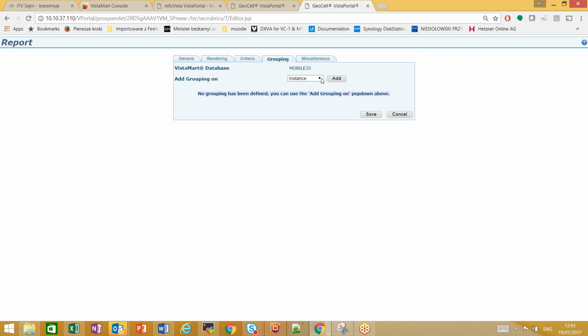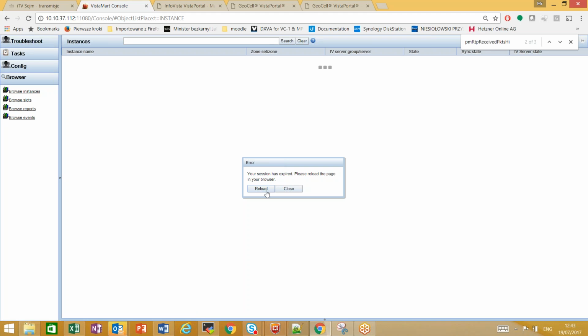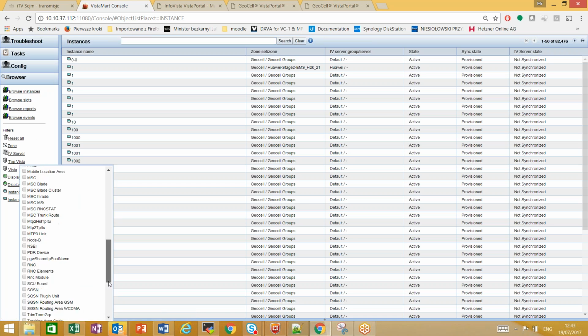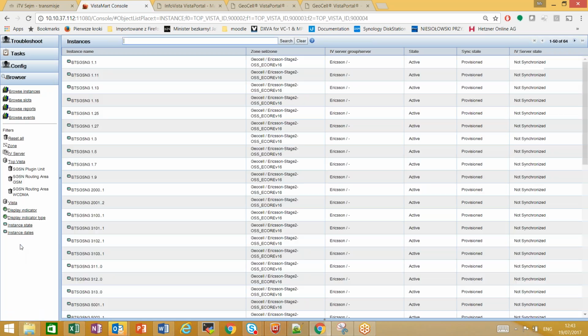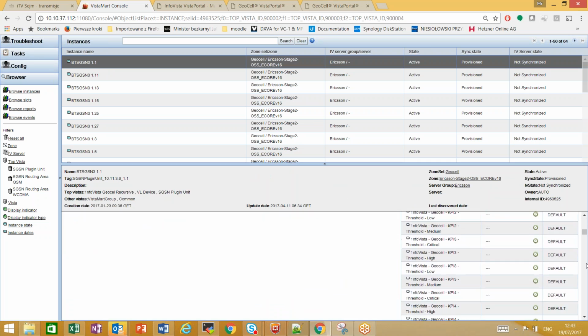I will enable grouping per property maybe. Let me quickly see if on the proxies we have a property with the SGSN name. So we want the SGSN plugin unit routing areas. Okay, and then let's see if we have some.